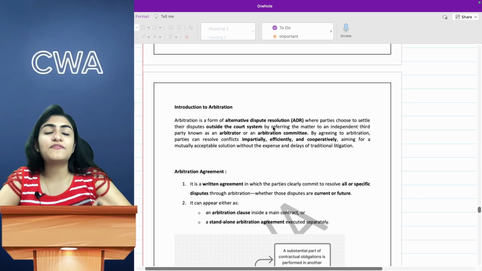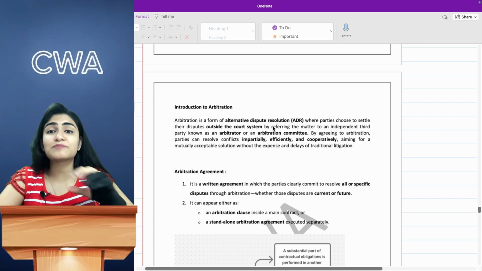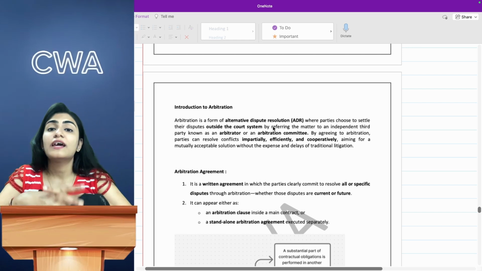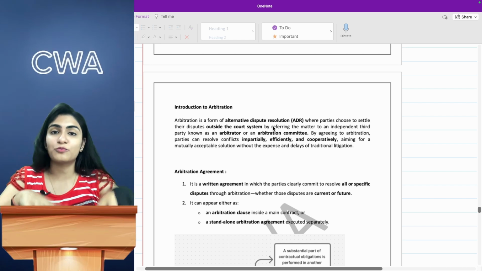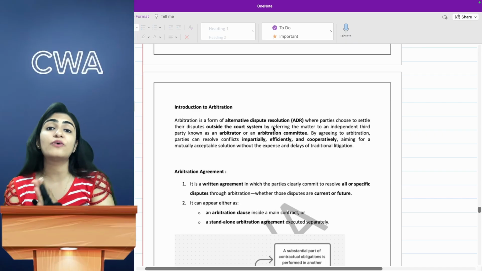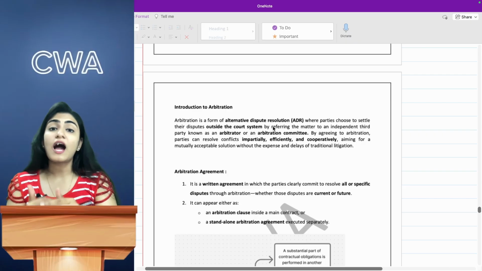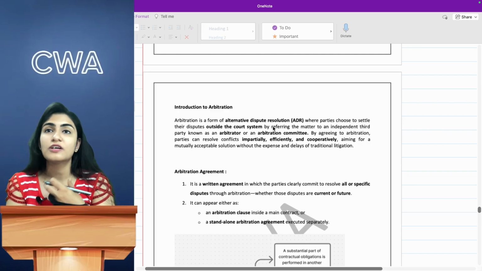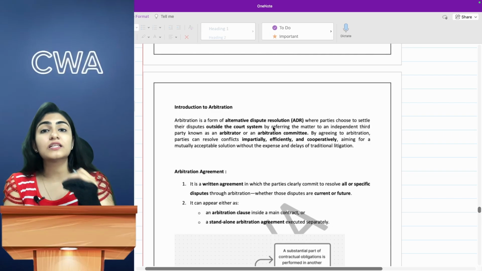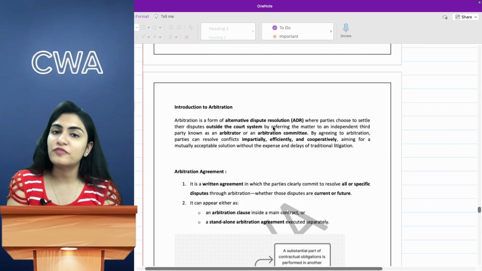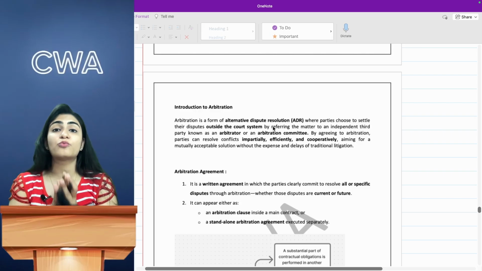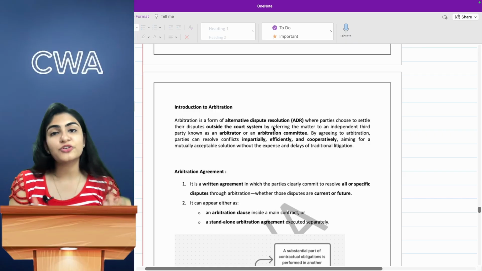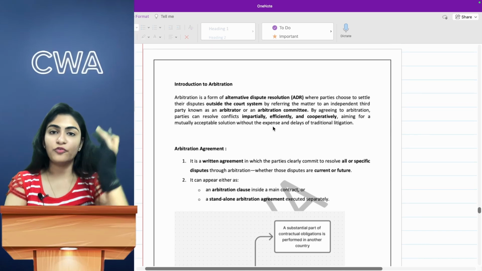In simple words, the meaning of arbitration is basically nothing but settling your disputes outside of court. In an illegal way? No, that is not the word that I used. I said that you are settling your disputes outside the court with the help of a third person in an arbitration arrangement, which is another legal way to resolve disputes. Now, how does it work? What does it exactly mean? And what was the need of arbitration, that we will understand once we go further.